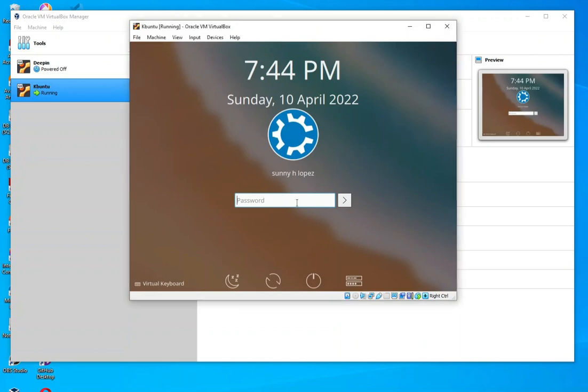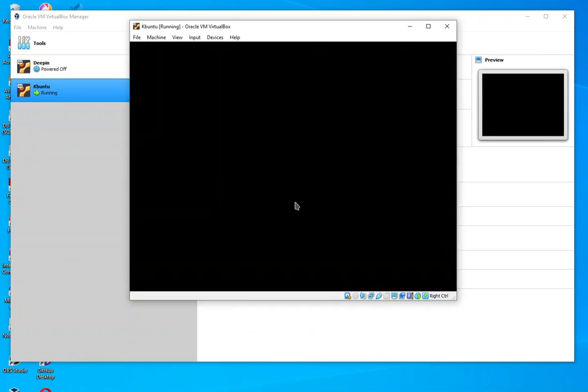Okay, so now that it's already loaded, let's try to log in. Okay, I'm going to specify my password. Press enter.